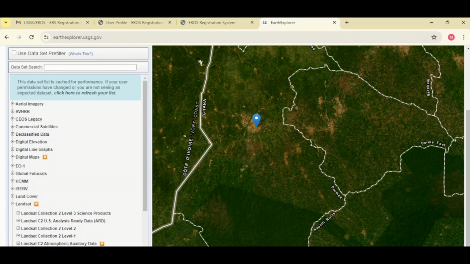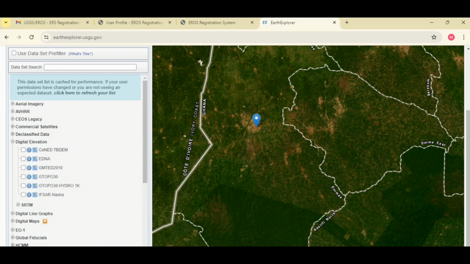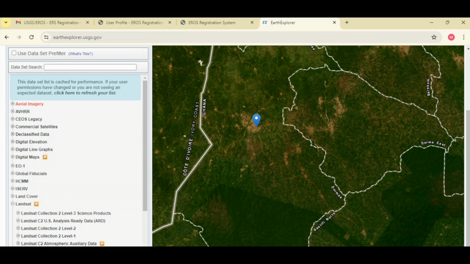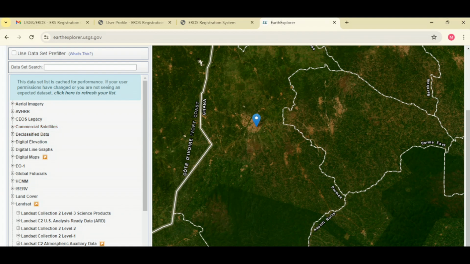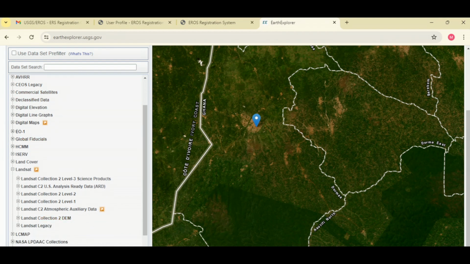If you want a DEM or digital elevation data, SRTM is here. If you want high resolution imagery, come to aerial imagery, and other options are here. But right now the focus is Landsat, so we go to Landsat Collection 2 Level 1, and we are looking for Landsat 8. So you select that.